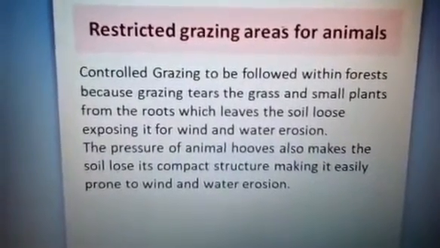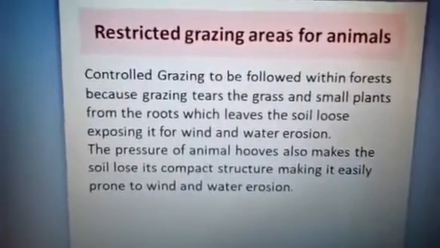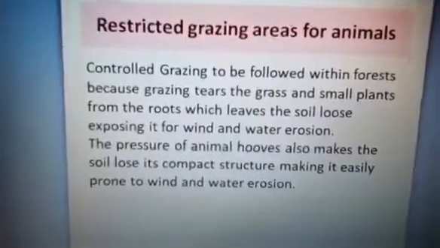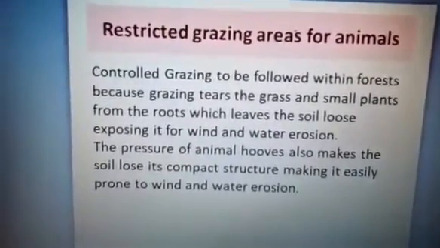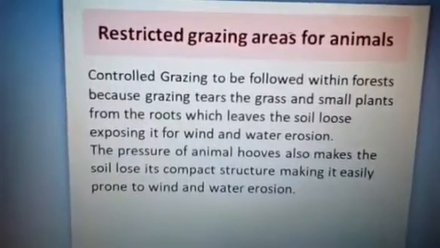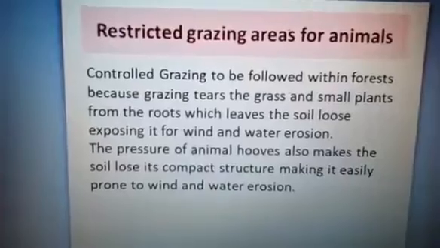Now, if the grass is there and small shrubs are going to hold on to the soil, then the soil erosion will not take place so easily with the water which is moving along in the form of rain, or in the form of a small stream which is passing by.